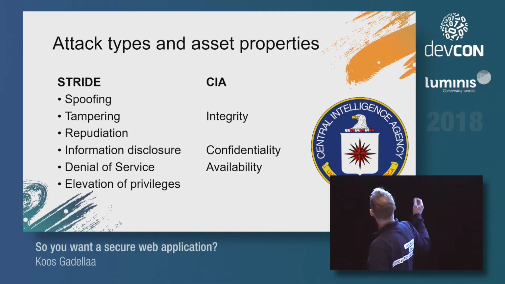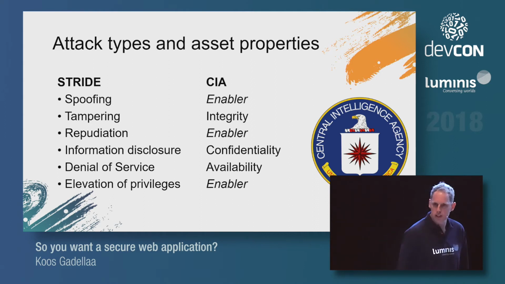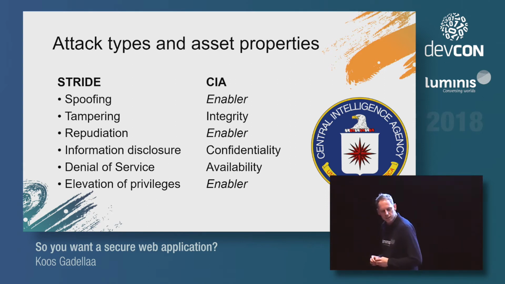And there also, you see the spoofing and repudiation attacks. They don't really line up. That's true because they mostly enable attacks. So when you use a spoofing attack, it doesn't actually do any damage to your system. But what occurs then is probably something your system should protect against. Because when you start impersonating somebody, I can get his data and I can disclose that information. So when I have a spoofing attack, that's not so much a problem, but the real problem is what happens next.